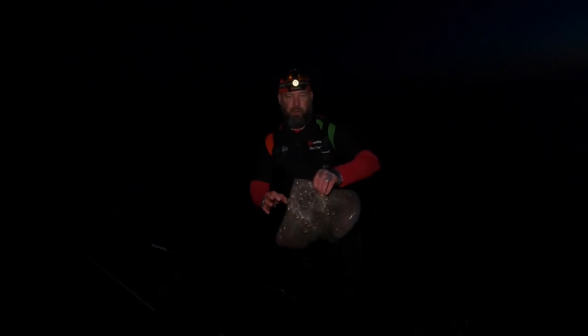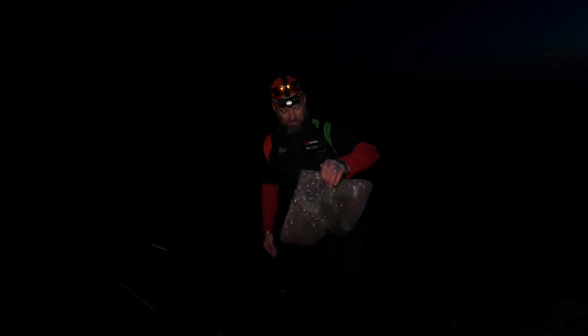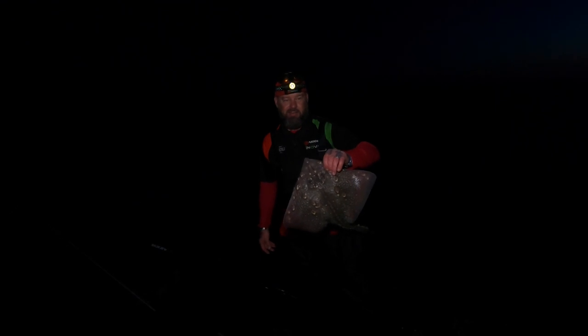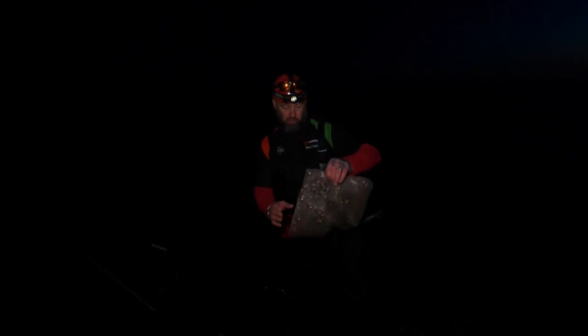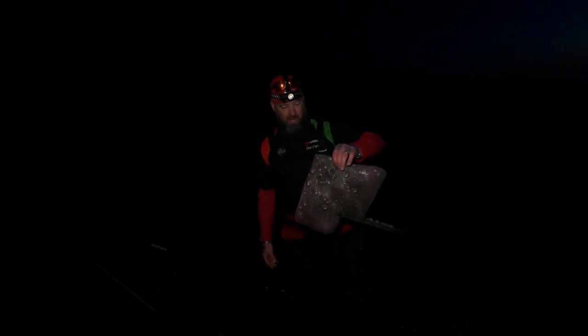Some lovely rays up to about 7 pounds. Richie's had a Huss, under 10 it was, and mine was 11.9. So all in all, absolutely brilliant day on the cable. And again, it just shows you how good that dongle rig is. Every single fish we've had tonight has been lip hooked. They've all gone back, minimal bleeding out the lips. Absolutely fantastic, the dongle. You need to have a go with it, honestly.